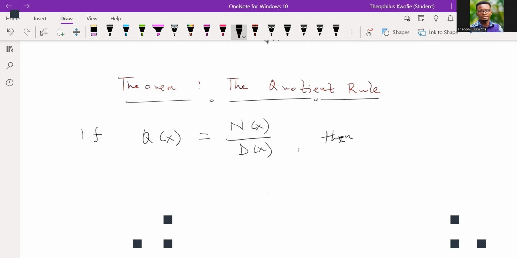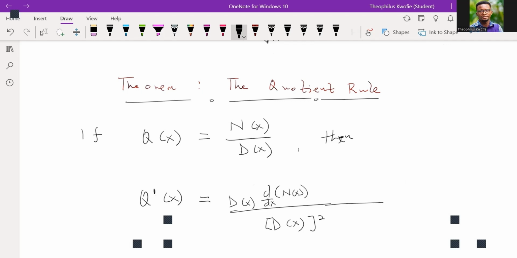Good. Now, for us to find the first derivative, or just the derivative, or to find a differential, what we do is first square the denominator, okay? Then, because we have squared the denominator, in the numerator we are going to keep it at the first instance, and then differentiate the numerator, okay?